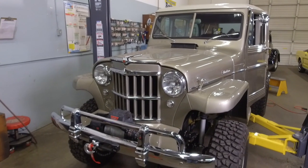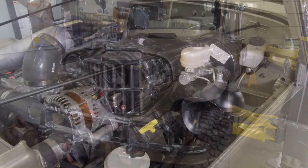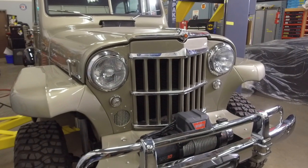Hi everyone, I'm Bruce Hitchin and welcome to Center Lane. A while back we visited Jellybean Auto Crafters where they do some amazing restomods. One of the vehicles they were working on was a 1959 Willy's Wagon. This vehicle is being completely restored and modified to have a modern engine, drivetrain and suspension along with a new paint job and interior to make the car look and run like new. We're going to take a look at the car in a minute, but I thought it would be interesting to find out more about the history of the Willy's.